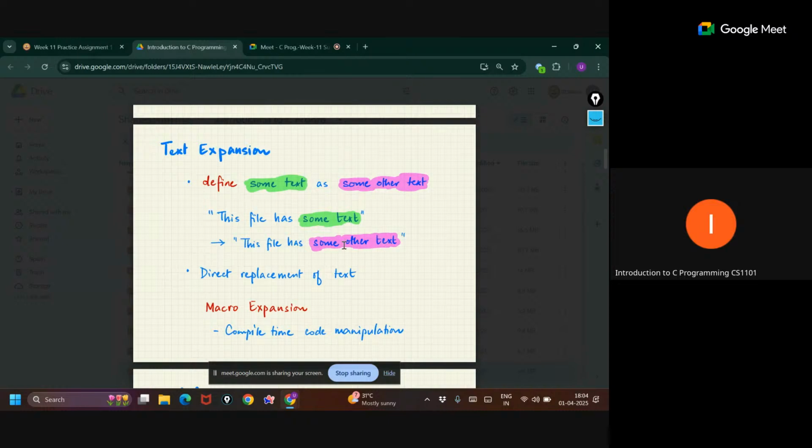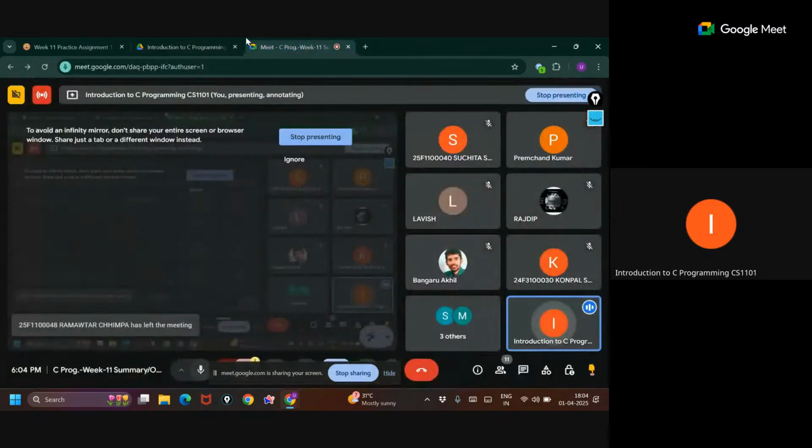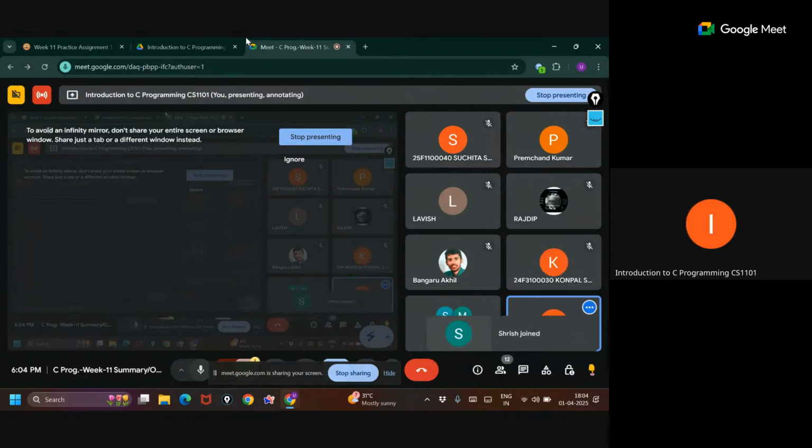All right. Macros are a pre-processor directive. So what are pre-processor directives? What is a pre-processor? What is the first line of a C program? Do you all remember how you write a C program? You give header files, right?